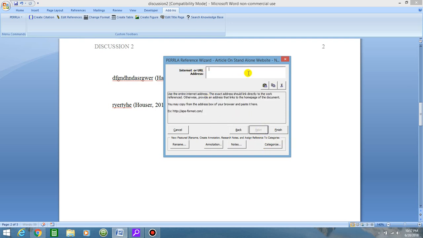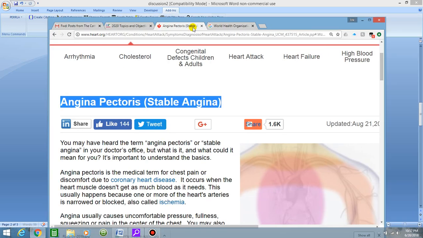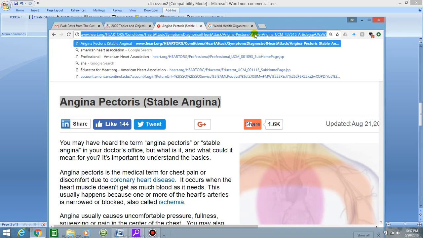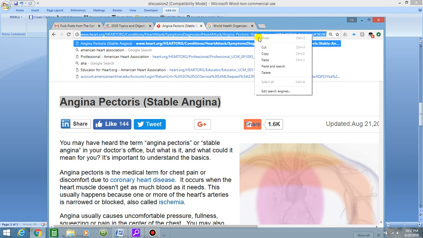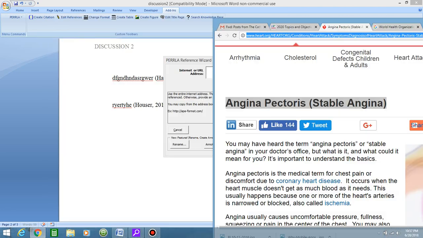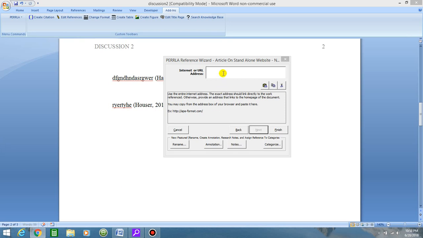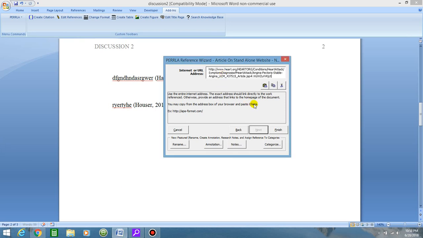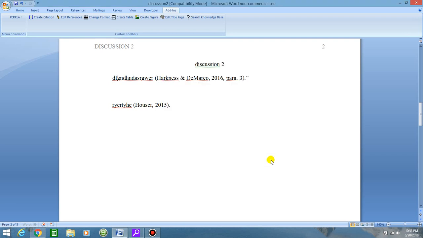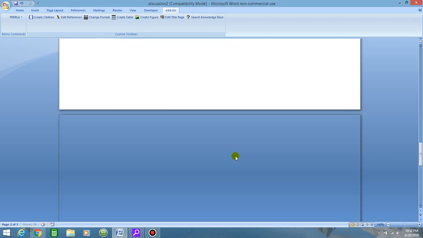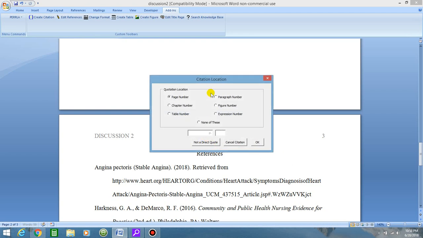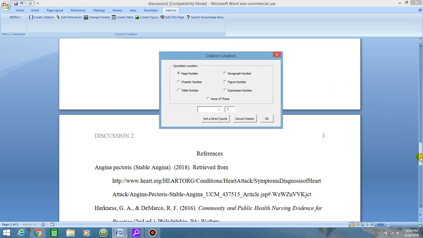And then what's the internet or URL address? So watch this. I left click, it all turns blue. Right click, copy. Check this out. Control V. Done. Hit finish. And wait. Now what it's done is it has added it to this reference page. It reorganized it alphabetically. Push this down, and it's now the top one. It'll insert it wherever it belongs.